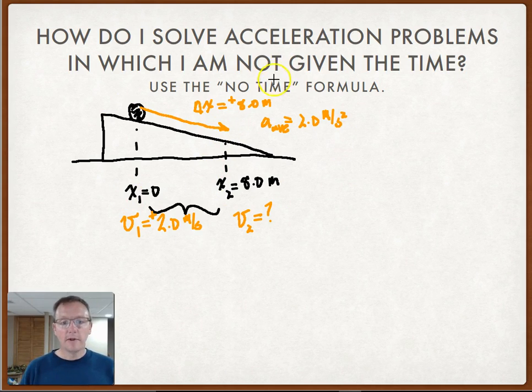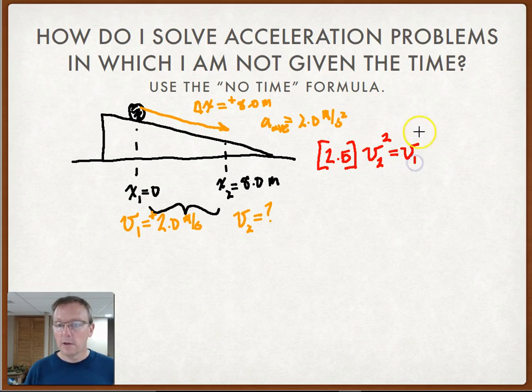You don't see any time in there, right? So we can't use 2.4 to be able to solve this. So we have to have a different solution. And that solution here is 2.5, which looks like this. Now this is one that I think a lot of people get confused about, so be careful. The final velocity squared equals the initial velocity squared plus 2 times the acceleration times the displacement.